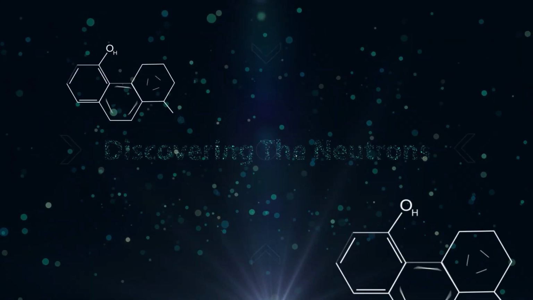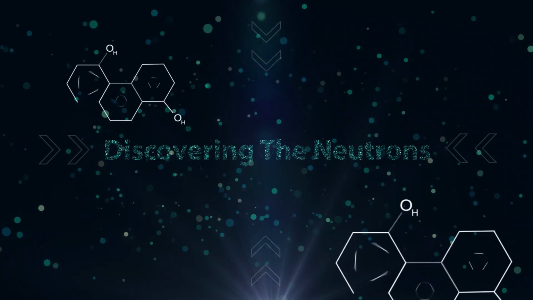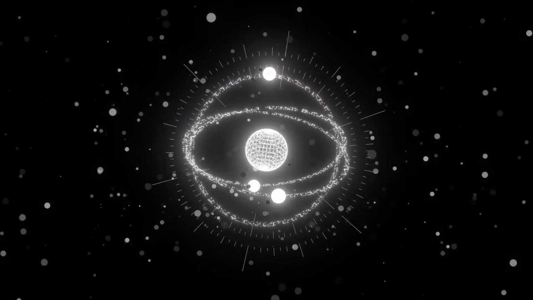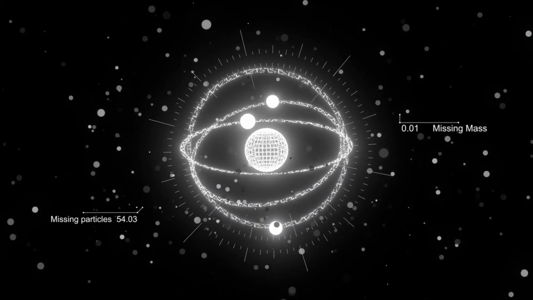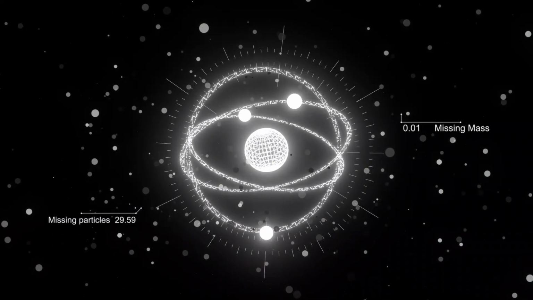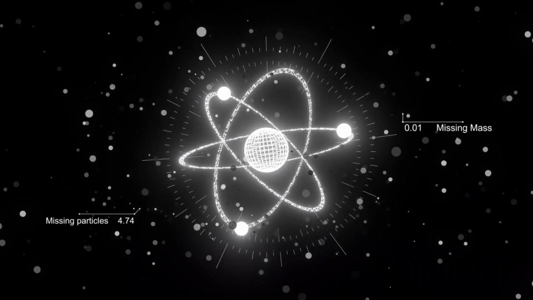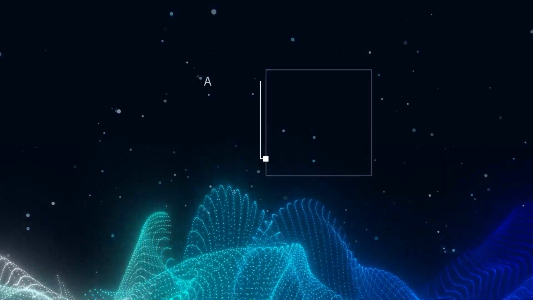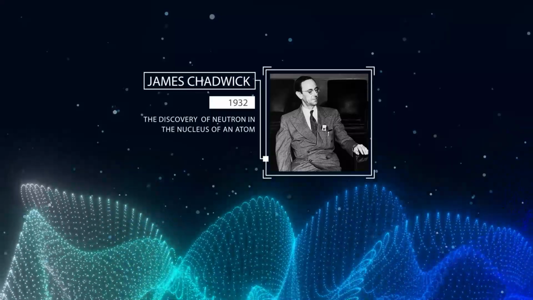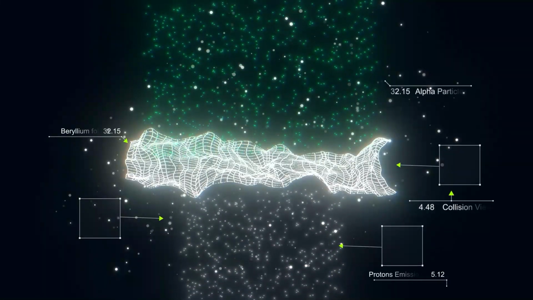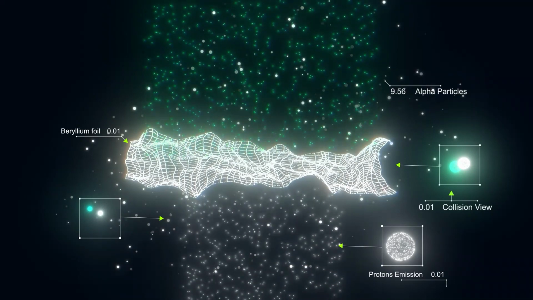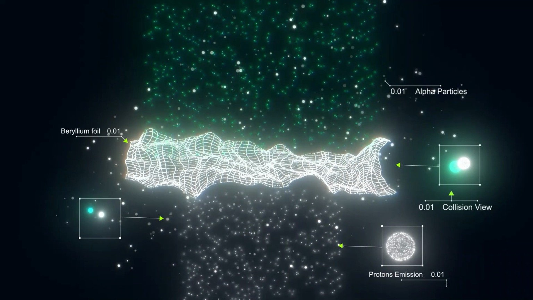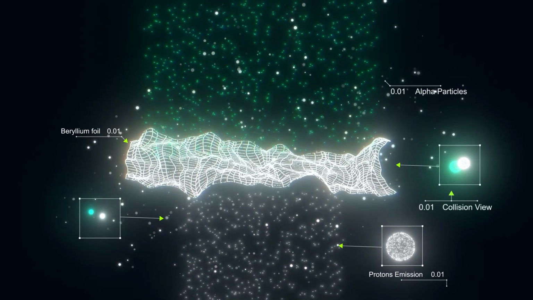Discovery of neutrons. The existence of neutrons has been a puzzling question for scientists who noted the model of the atoms and tried to fill in the question of the missing masses. There were various theories, but in 1932, James Chadwick used beryllium and bombarded it with alpha particles. He discovered the existence of a new particle which is chargeless and has similar mass to proton. He discovered the neutron.